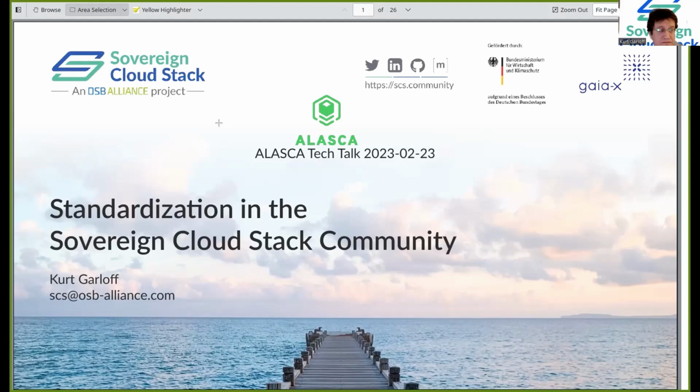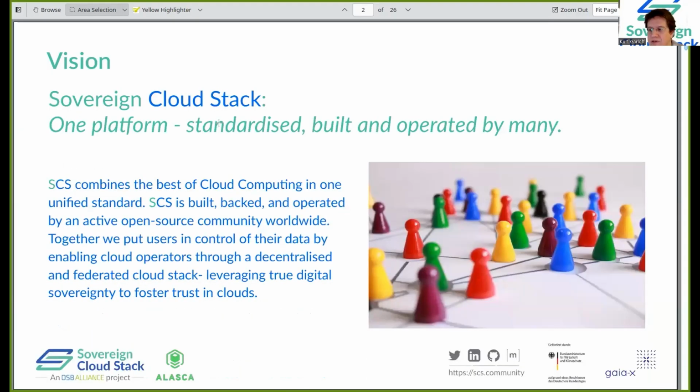So we have exactly 9 employees at this point in time in that project, still growing a bit. And we also have many community members that work with us, a lot of them out of their own interest, but also some of them in paid development work that we have some funds to pay them for working with us. With that, let me quickly introduce Sovereign Cloud Stack before I focus on the standardization angle, which is what this talk today is really about.